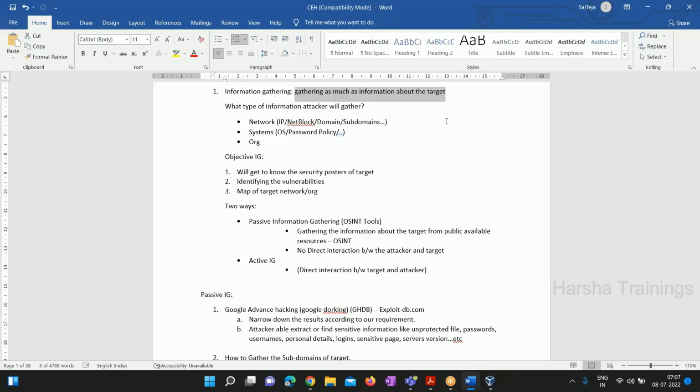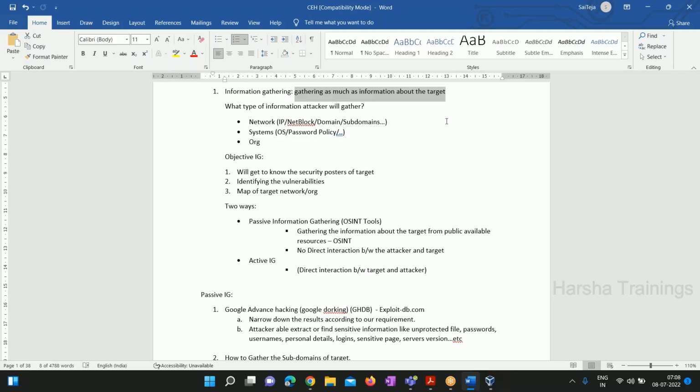The attacker will gather network information, like the list of IP addresses they are using, the range of IP addresses allocated to them, like the net block, the domains and subdomains they have, what technology they are using, and what kind of switches, routers, and other network devices. So it's all about network devices, network policies, etc.